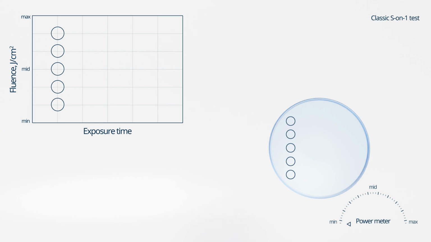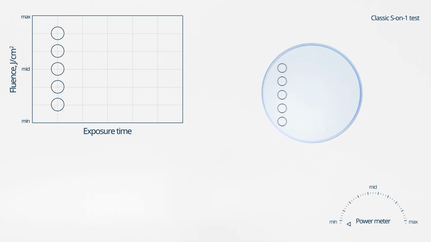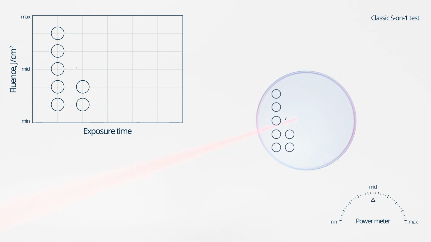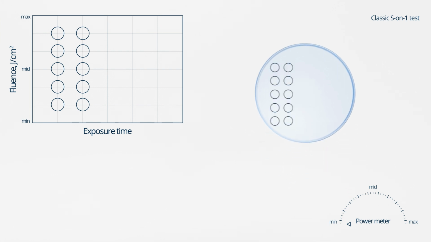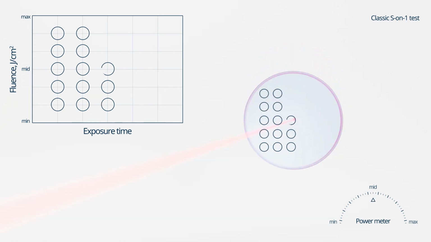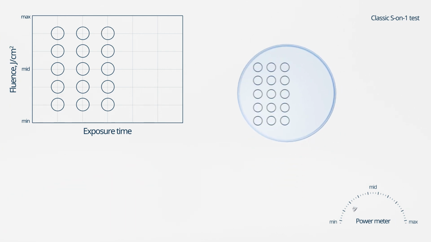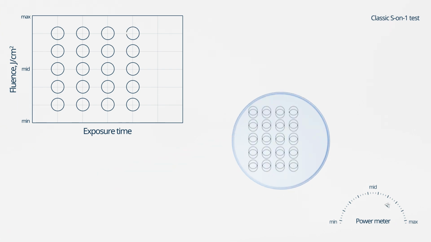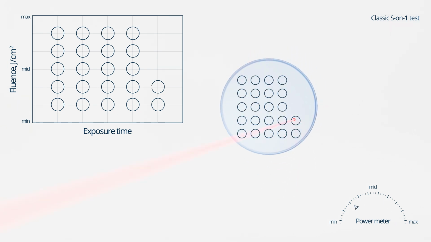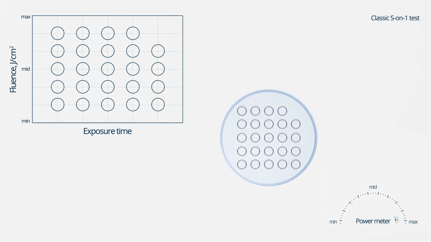Then another set of sites is exposed with a longer exposure dose. The fluence is increased for each site in the same manner as before. However, as the exposure dose is longer, there is a possibility to induce non-catastrophic damage, for instance, color changes. Following such an algorithm, the statistical data about laser damage is collected at various exposure doses.